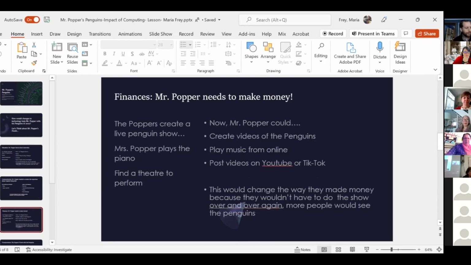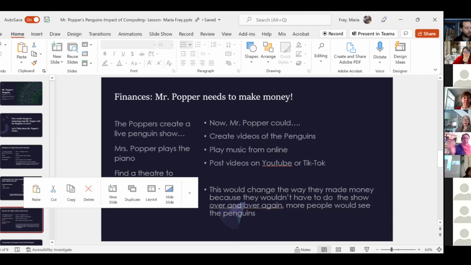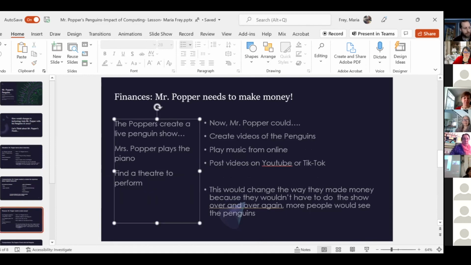One other example is where they need money and they create this live show, and Mrs. Popper plays the piano and they need to find a theater in which to perform. Of course, now they could create videos of the penguins and play them anytime online through YouTube or TikTok. I think they also talked about music online, so she wouldn't have to sit there and play in the cold, because they have a sort of ice theater, and she wouldn't need to use the gloves anymore.